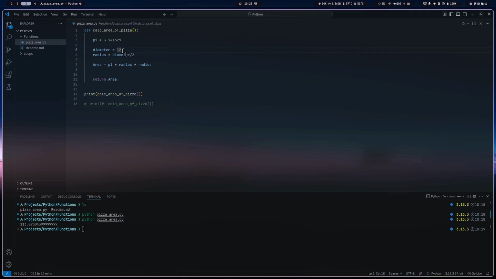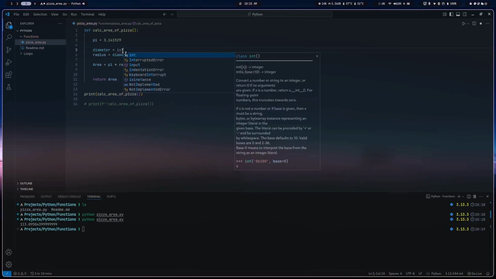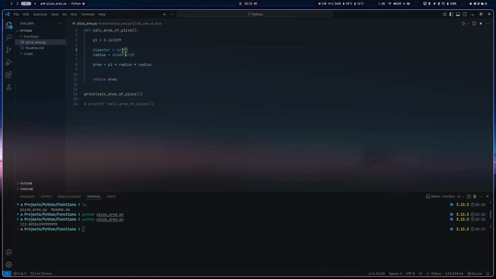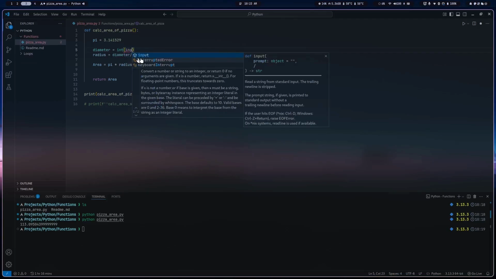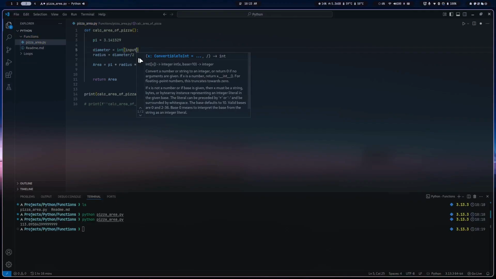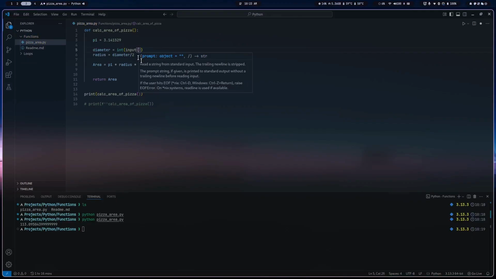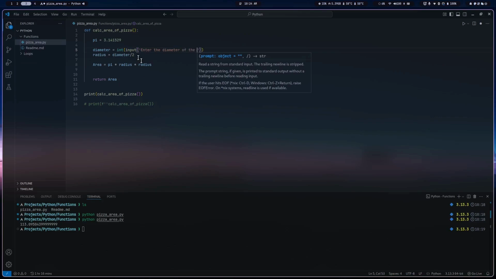If we don't want it to be a fixed number, we can have it as an input. We want it to be an integer. We'll ask the user to enter and set the diameter of the pizza, sorry.